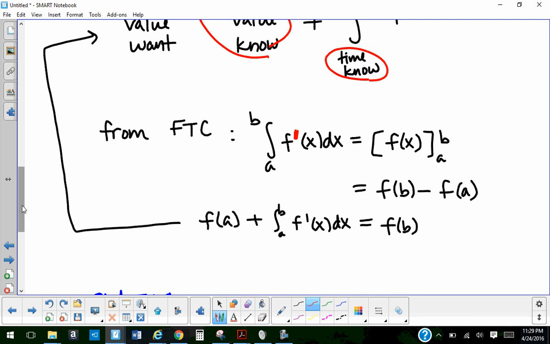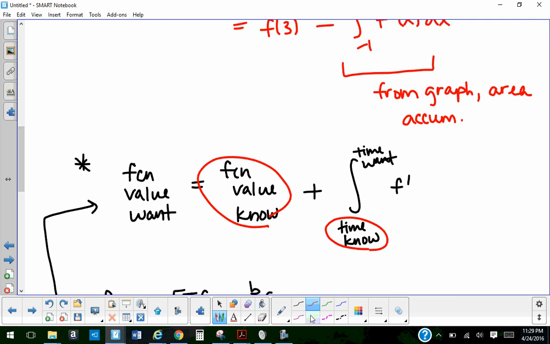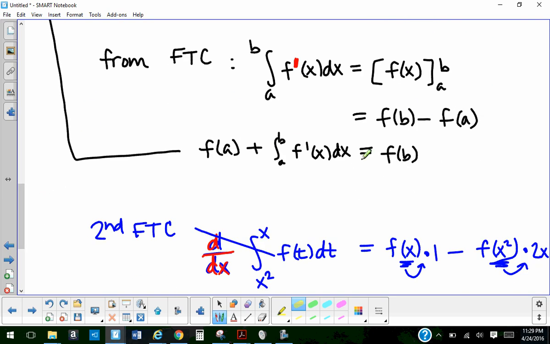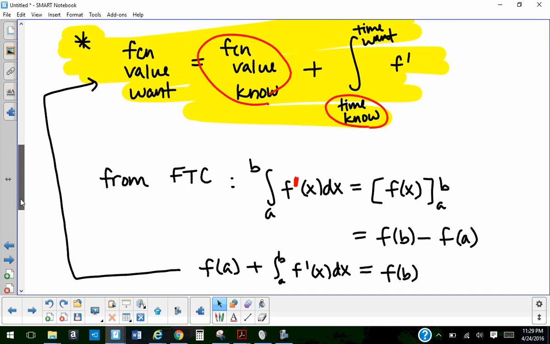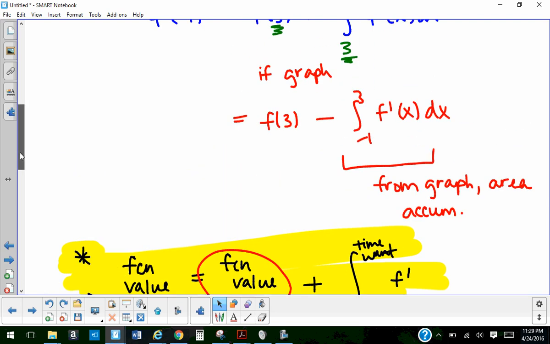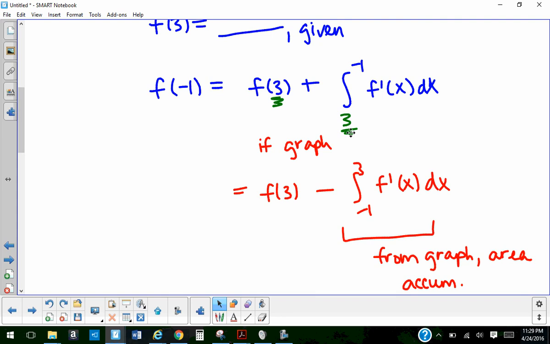Okay? But just in general with these word problems, you could memorize this piece that we talked about up here. So if you just knew this information, you would be okay. If it's easier for you to go back to the fundamental theorems of calculus each time and write out your equation and do the math and move stuff over, then you're welcome to do that, but you don't have to. The tricky part is just making sure that the value you know here is the start of your integral, even if that means with a graph that I have to change my bounds around.